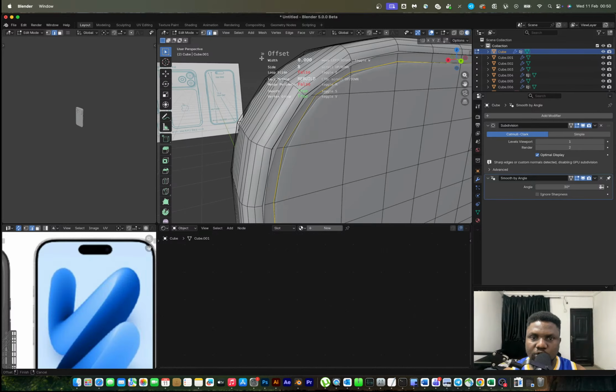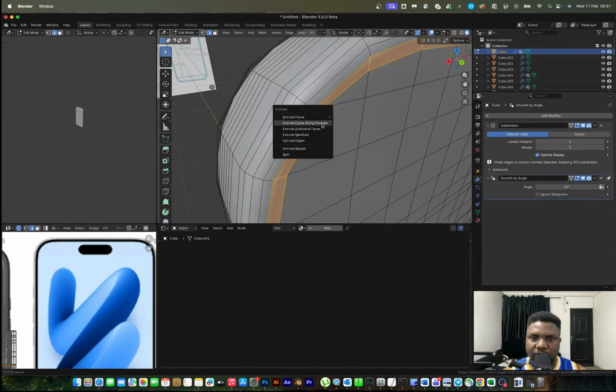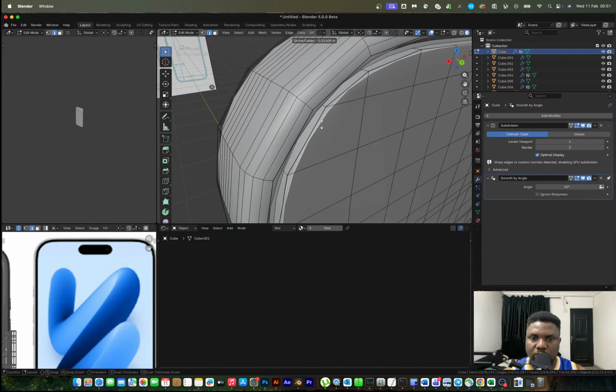Yo, I want you to go the other way, bro. Oh, let me do the extrusion again. Along normals. I'm going to select this edge, and then bevel.